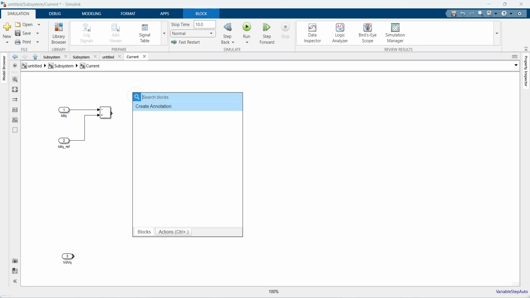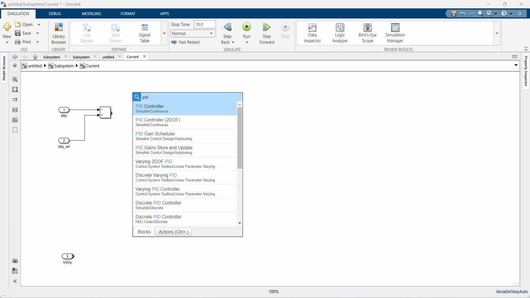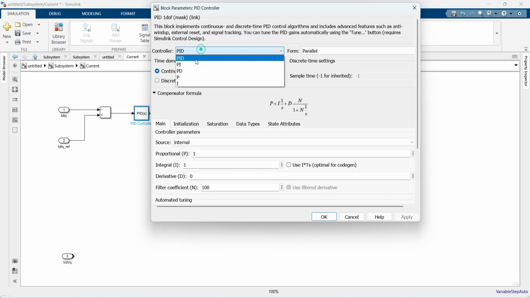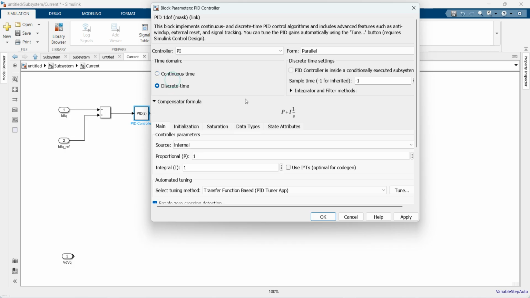From this we need a PID controller block here. It will be PI type, and sample type will be Ts control.